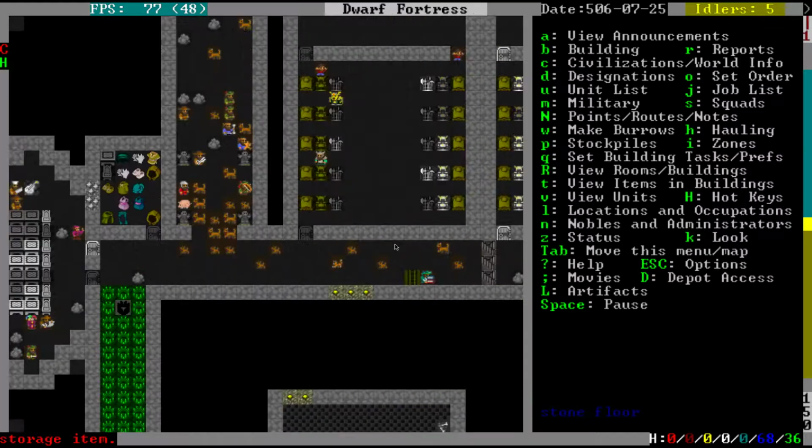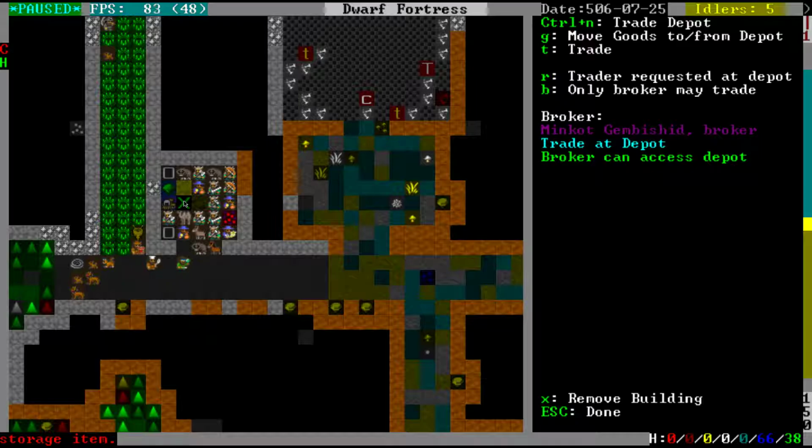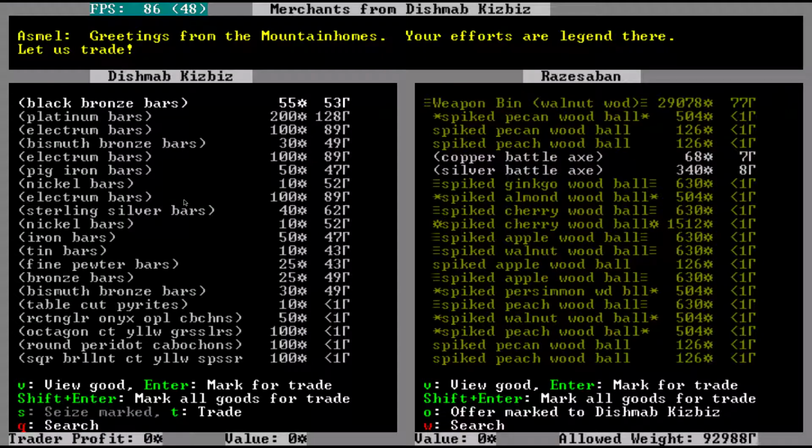Oh, shit, the traders. Almost completely forgot about them. We've got everything in, though, so we can start trading. Okay, so bronze bars, platinum bars. You know what? Maybe we buy platinum bars. Sterling silver bar. You know what? I'm going to go crazy.